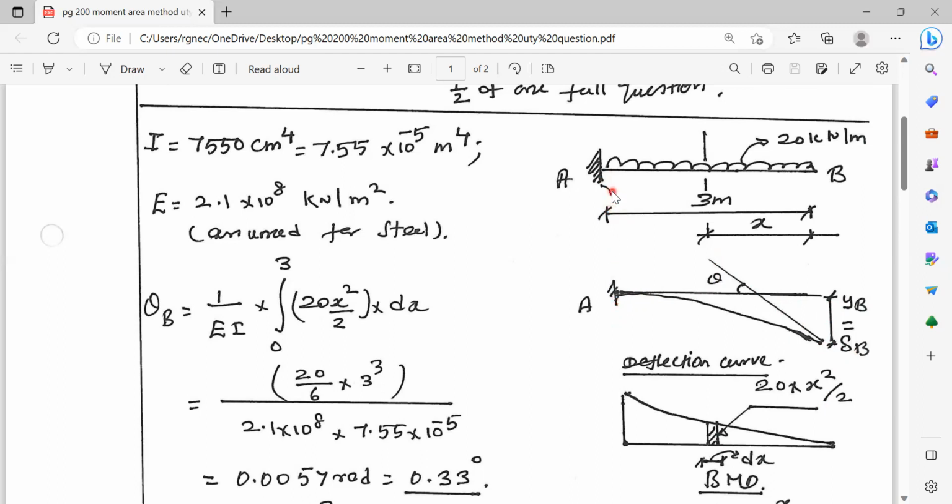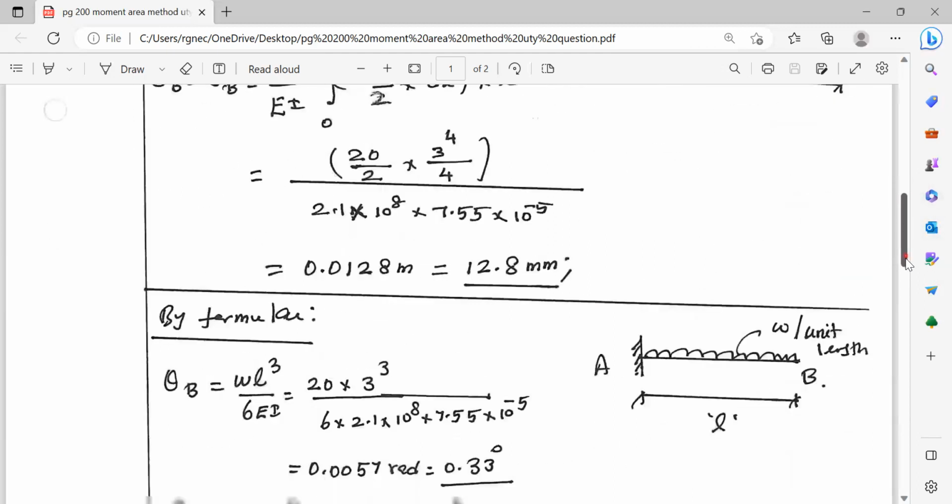Now, if you calculate this vertical intercept, then you have to take the moment about the point A. But this vertical intercept is in no way related to the deflection delta B. Please understand. Whereas this vertical intercept measured at point B is denoted as YB. It happens to be equal to delta B. Since this is the vertical intercept we are interested in, we have to take the moment about the point B. If you take the moment about A, it will give the vertical intercept between the tangents at the point A, which is in no way related to the deflection value at B. Therefore, we have to take the moment about the point B.